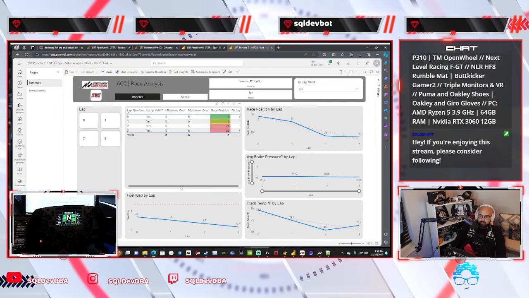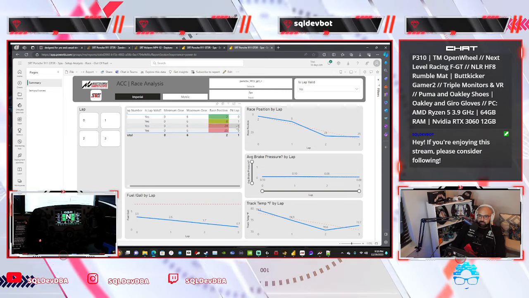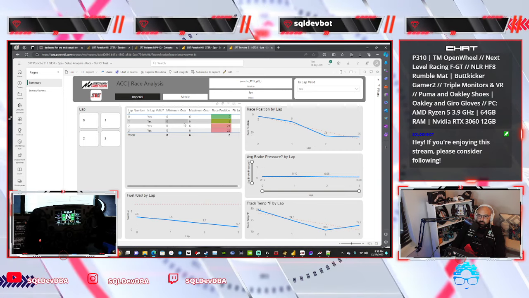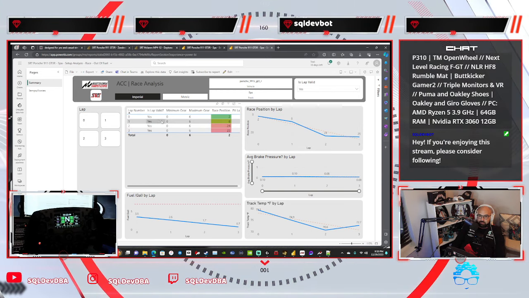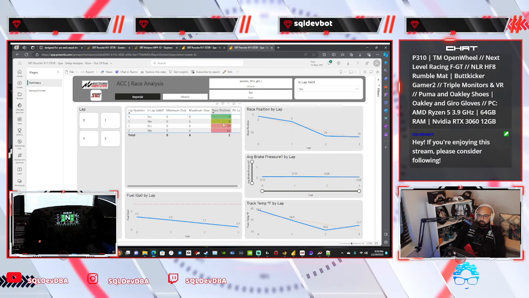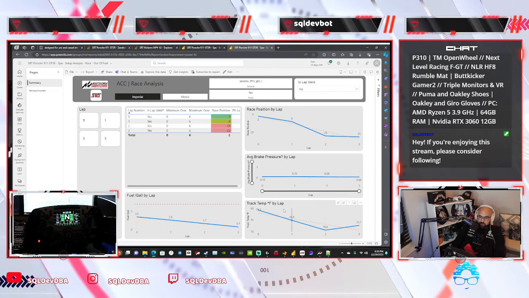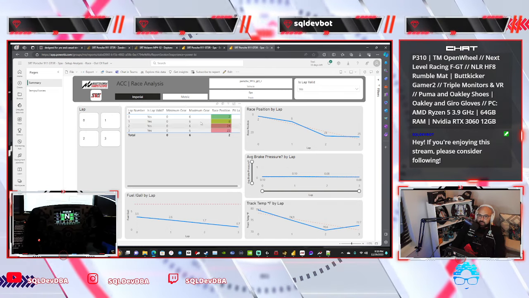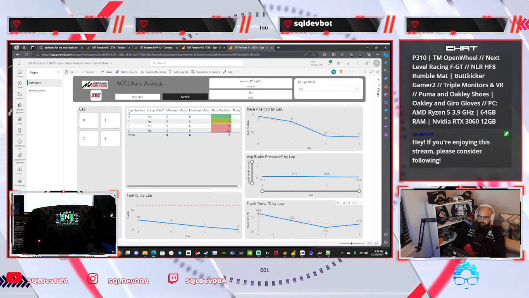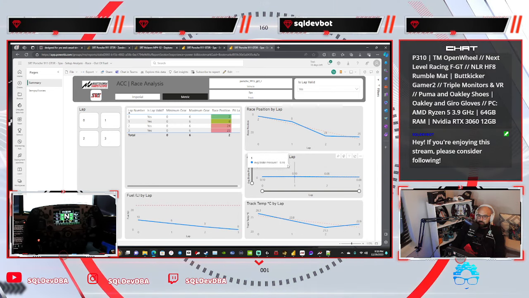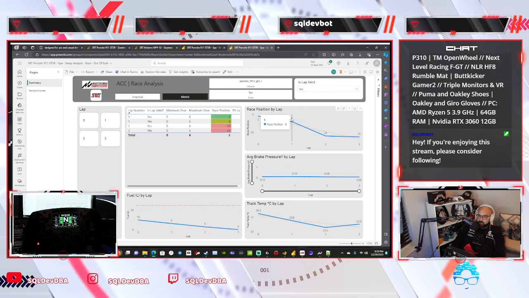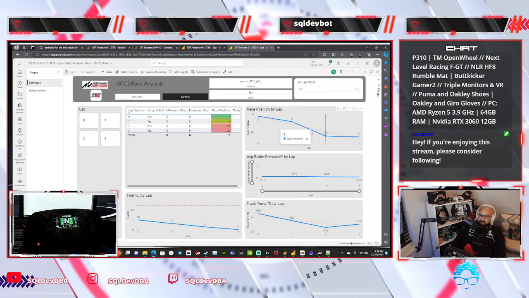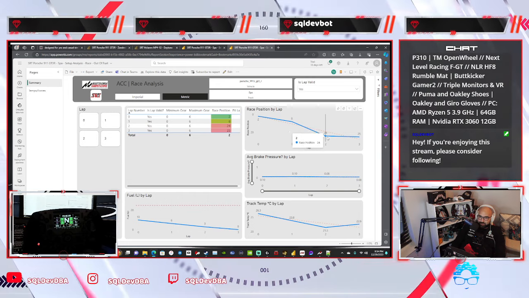We have the grid that shows us which lap we pitted on, the max gear, minimum gear for each lap, whether or not the lap was valid in all cases, yes, and what position we were. We have the fuel and temperature. We have in metric as well. We have brake pressure, race position by lap. You can see that from lap 1 to lap 2, I went from 8th to 24th.